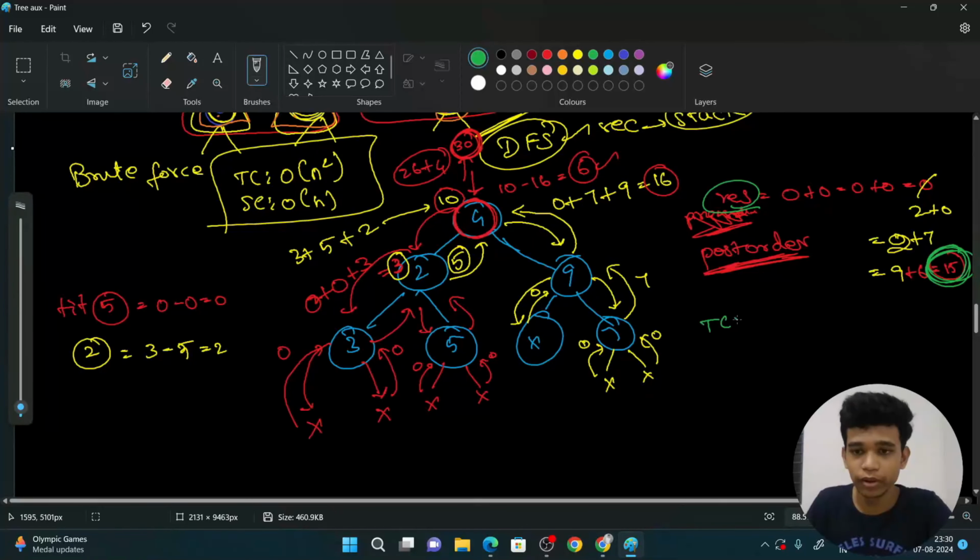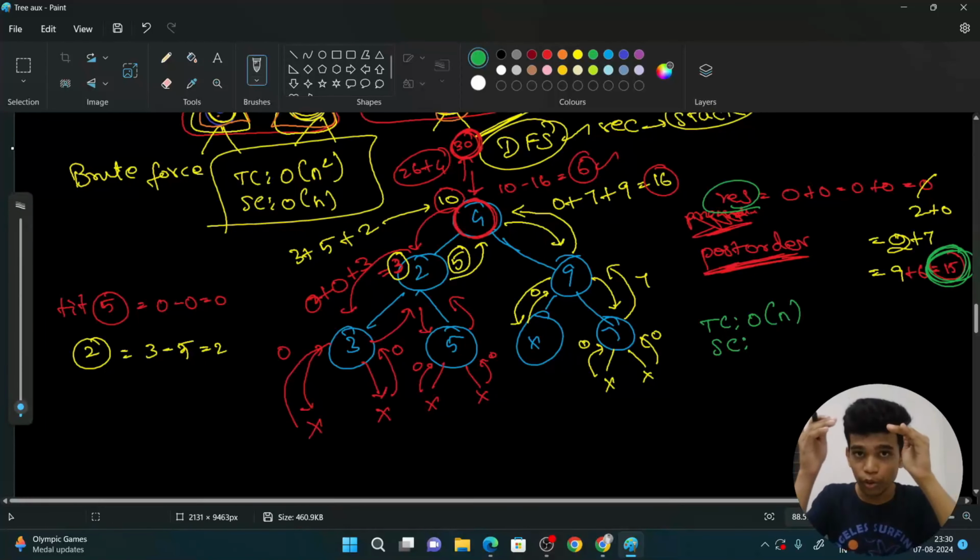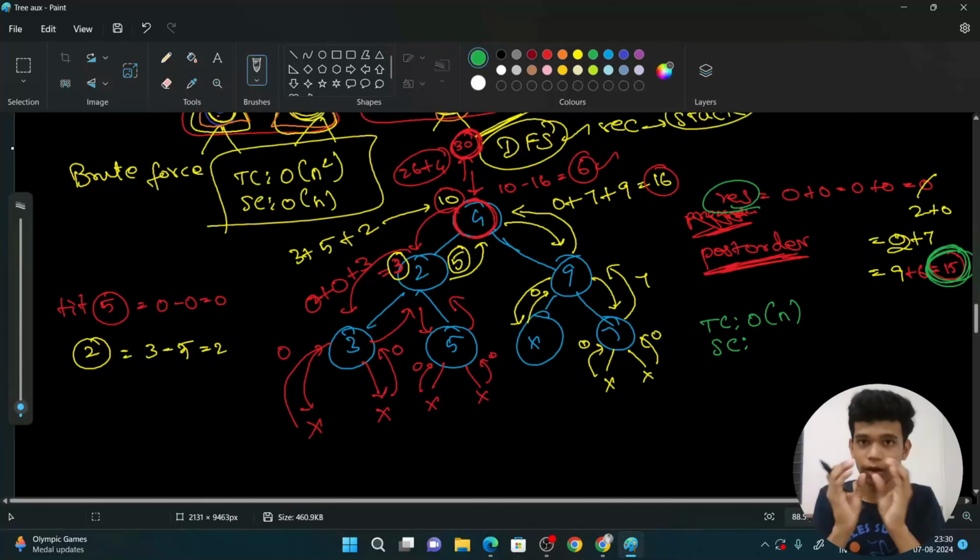Now, by doing this method, we can optimize our time function to O(n), because I'm just passing the entire tree only one time, right? This is the approach where we go to the bottom at last, then while coming back, we are just solving the problem. It is like breaking a main problem into subproblems, and by solving those subproblems, I will get the solution for the main problem.